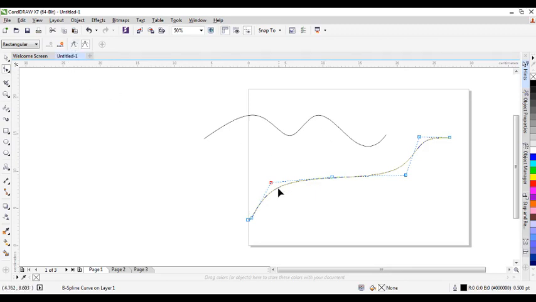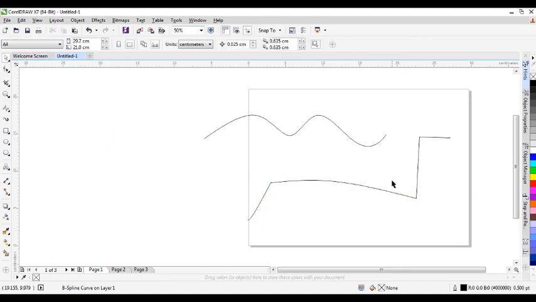You can convert this shape to something like a clamp control point. It will form a kind of an inclined point instead of the curve there. Click here, you can control how it is. So once you click here, it will be a clamped point here.